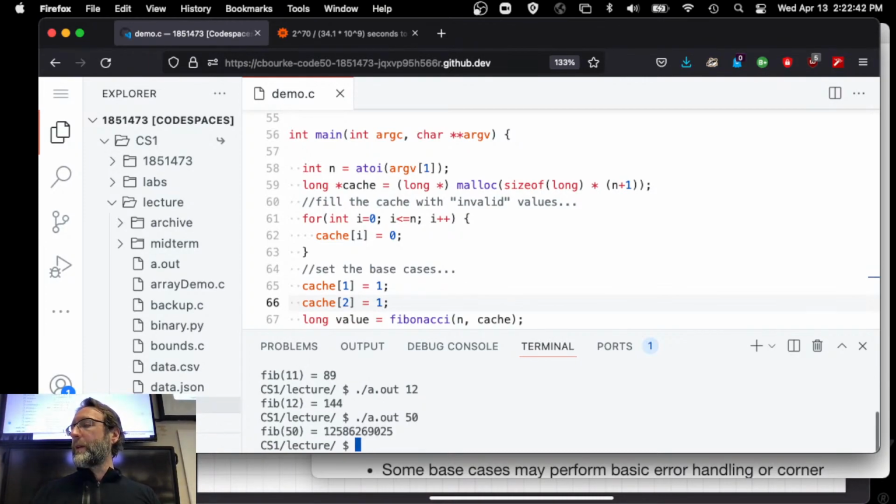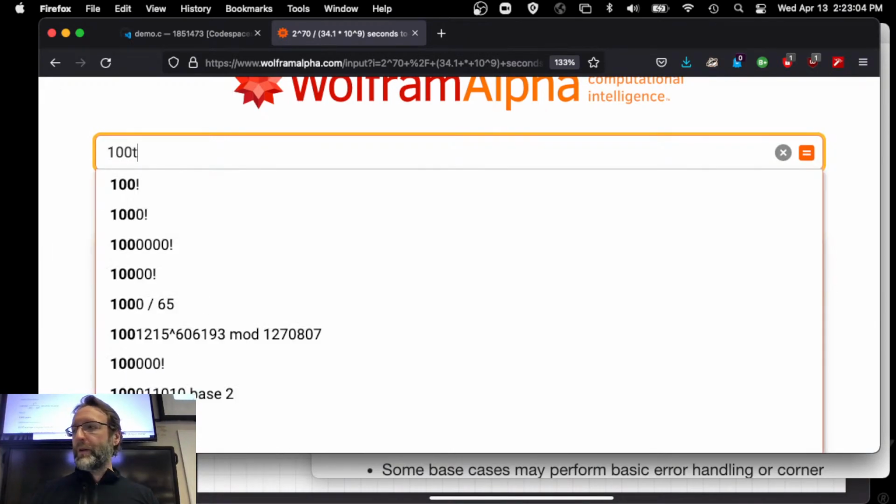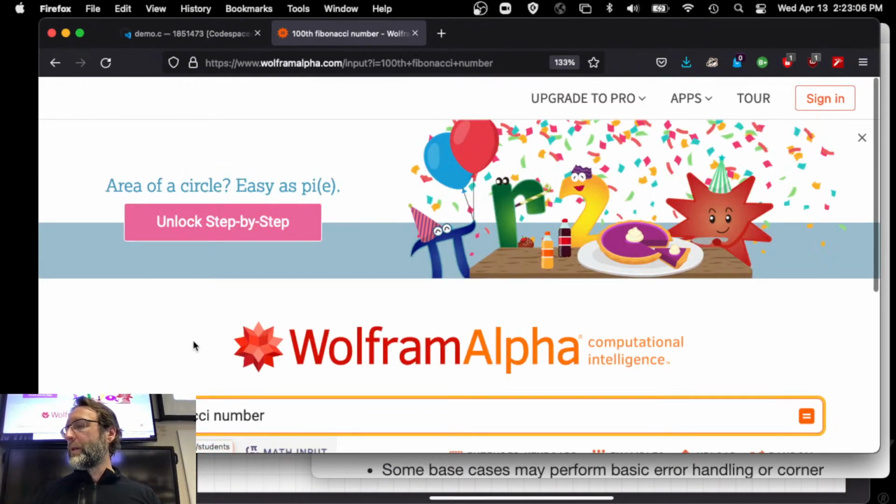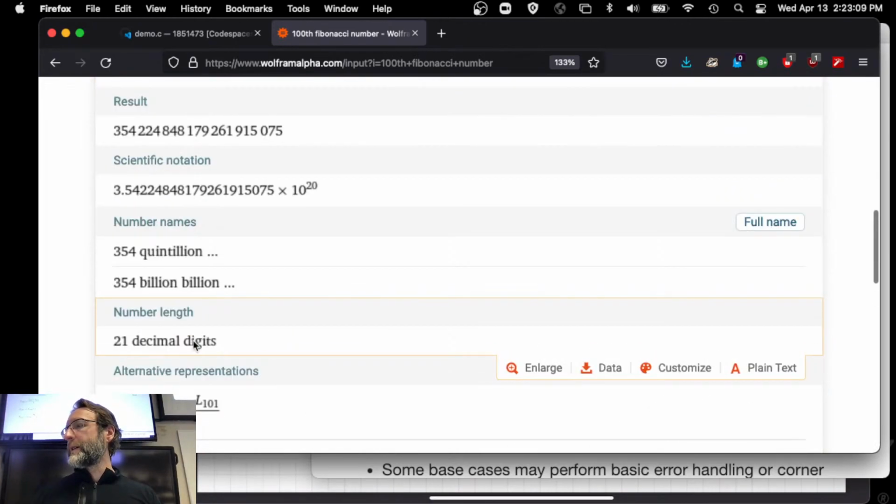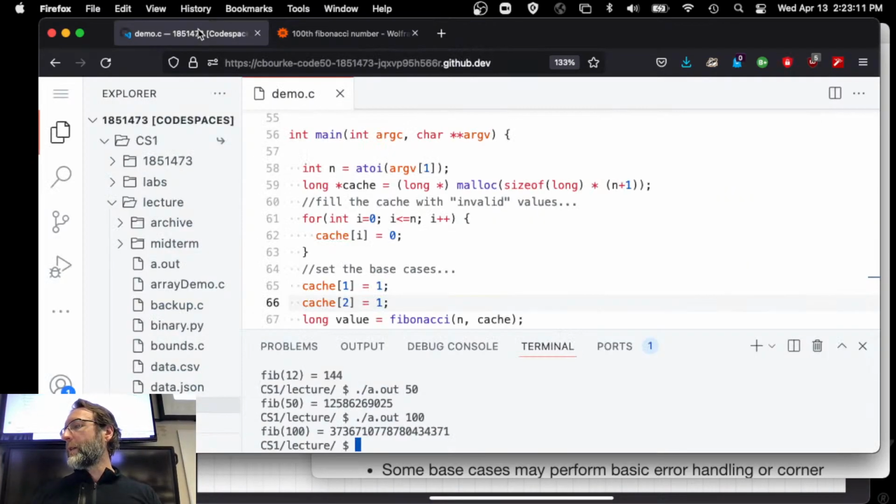50 will probably be instantaneous, and also, you know, it's recursive, but we're using memoization, caching, in order to avoid repeatedly recomputing the same value over and over and over again. Right? What about 100? Again, we'll get the wrong answer, but we'll get it quickly. Right? I don't know. Will we get the wrong answer? 100th Fibonacci number. That says 354224. Yeah, it's wrong now. It's definitely wrong. Right. Overflow.